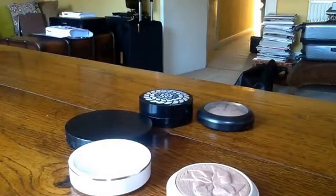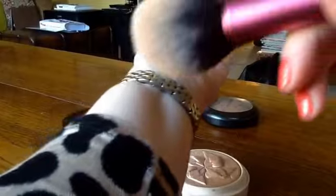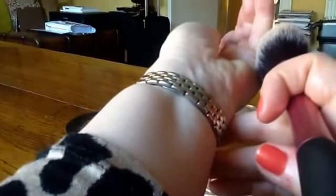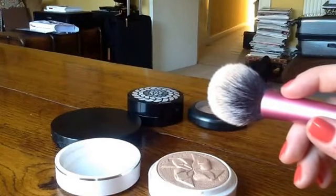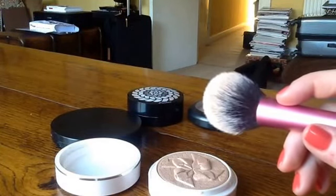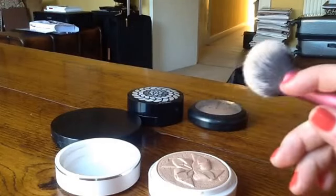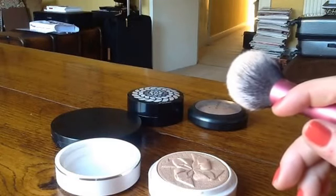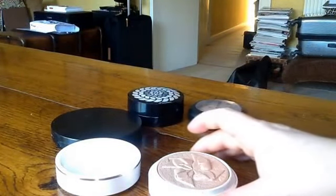And with a soft brush, even with quite a good swirl, I don't know if you can see, it just gives a very subtle, I think, sheen. A bit like the Guerlain Meteorites, to be honest, just a bit of a stronger look than that. So I can use it all over my face as a finishing powder because I like quite a dewy, glowy look. So I would use this with a dense brush or with fingers over cheekbones as a highlighter, brow bone, but I can definitely use it all over the face, and that's how I have been using it.